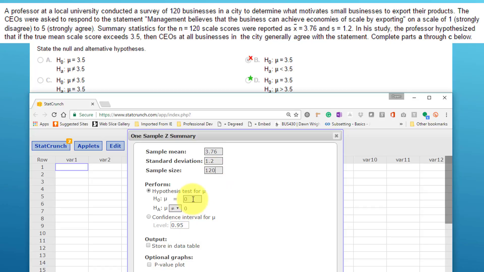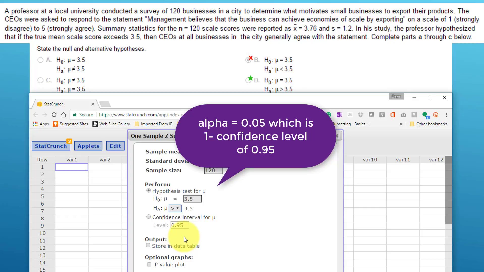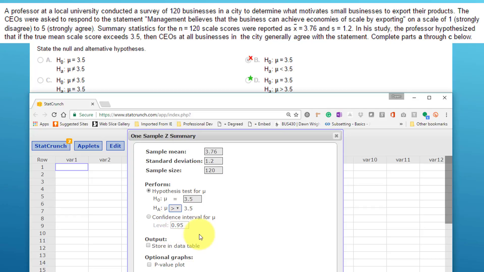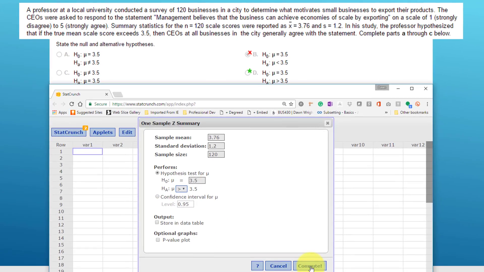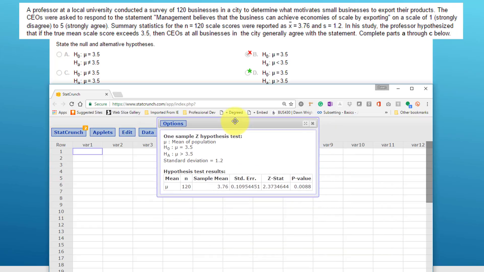Our sample size is 120. Now we've got to enter our null hypothesis, which is 3.5. And if you notice, in StatCrunch, as I mentioned, it just shows the equality form of the null. Our alternative is a right tail, so I select greater than 3.5. Our alpha is 0.05. We don't need to set that for this test. We've got it set up. We click on Compute down here, and we get our answer.